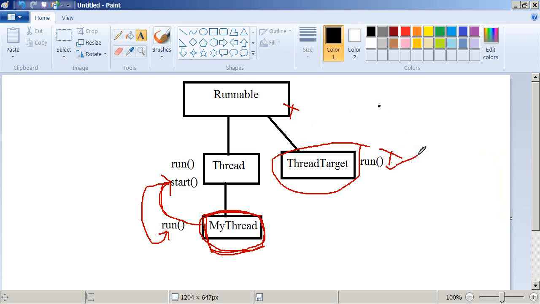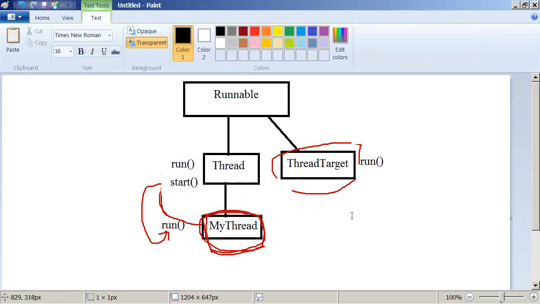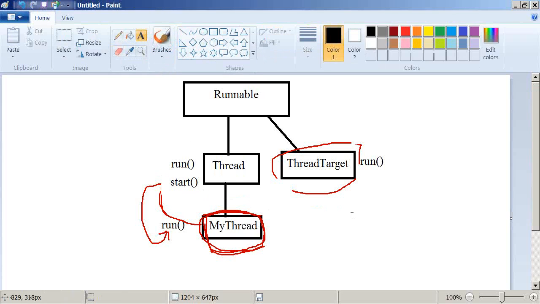It should compulsorily implement the run method. If it is not implementing the run method, you cannot create the class. First rule: if a class is implementing an interface, you cannot create the class without it. And if you want a separate process to be created, it should always happen by calling the start method of the Thread class. Getting me? If you want to create a separate process, it always happens by calling the start method of the Thread class. So what do I need to do here?